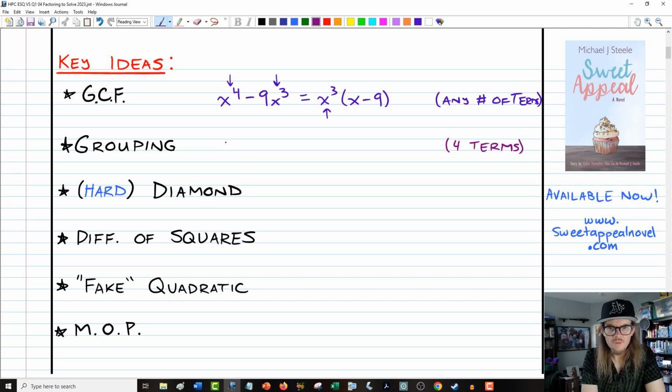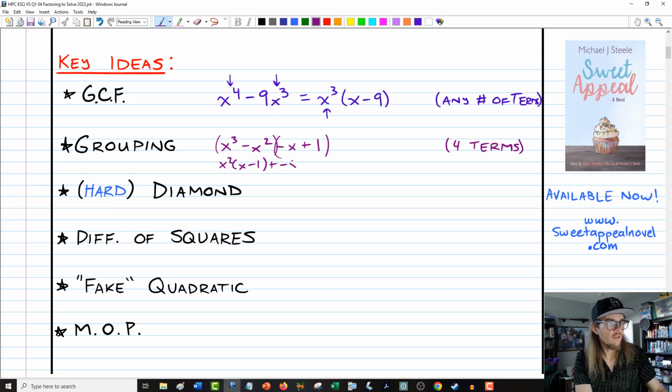And as far as what we usually have, you'll see some familiar stuff. You'll have something like x cubed minus x squared minus x plus 1. So in this case, when you group, it's that strategy. And again, there's a bunch of different ways to do this, including the box and other things. But for me, I've always used this split the middle method, and then I look at each one and factor out a GCF. That gets me x squared times x minus 1. On this next one, we can pull out a negative 1, and we'll be left with x minus 1. Then notice we have a GCF of x minus 1, so we can pull that out in front. And then we're left with this.